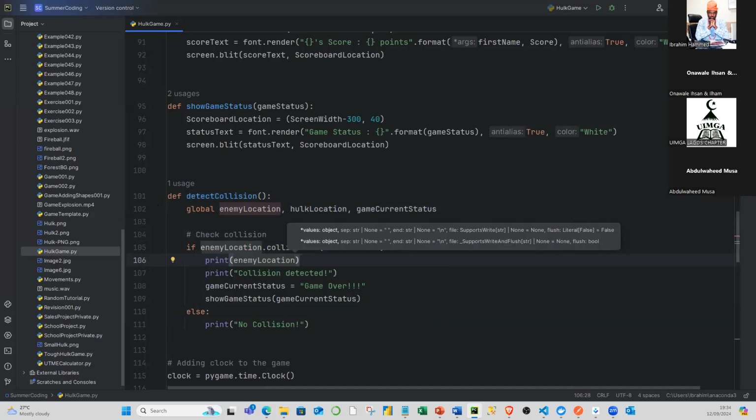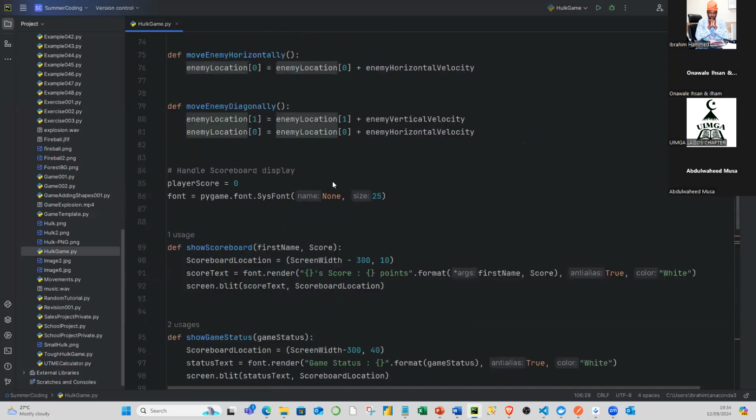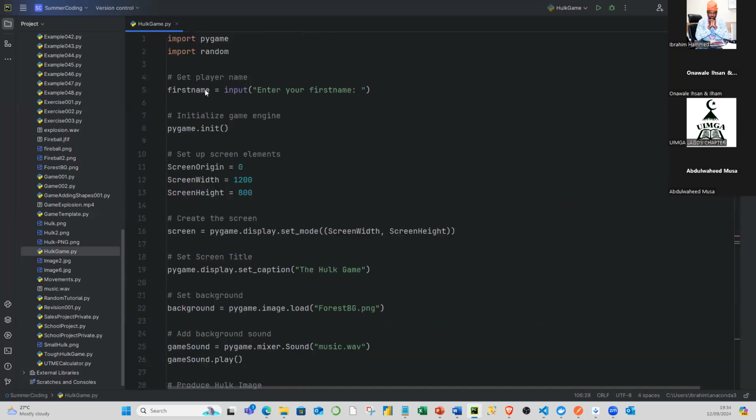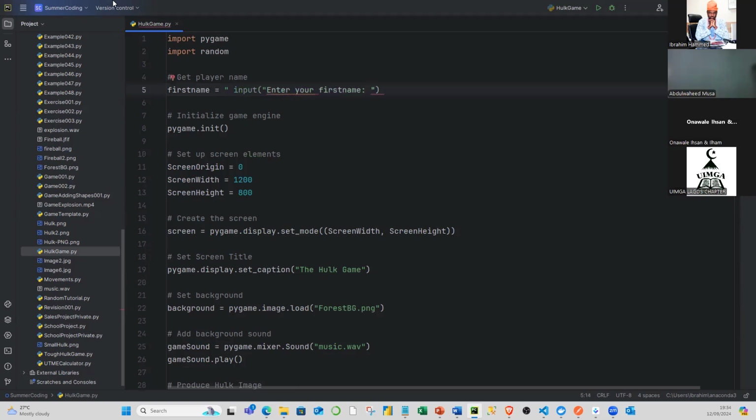I think to make things easier, I will knock this first name off and then use one person's name here. Let me pick Hassan. So I pick Hassan as my user so that it's going to run faster.